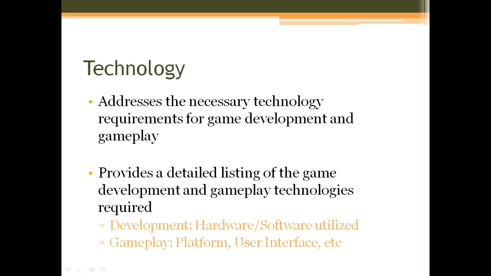The technology addresses the necessary technology requirements for the development and gameplay. This also provides a detailed listing of the game development and gameplay technologies required. For example, for development, what hardware and software is utilized. For gameplay, what platform is it going to be released to, what's the user interface like, etc.